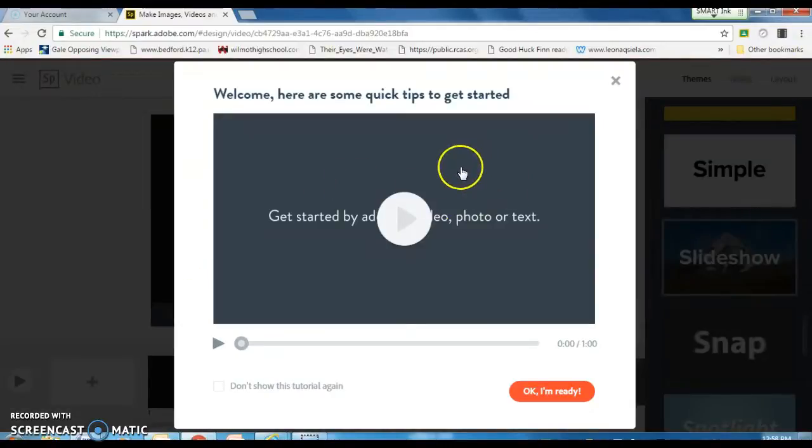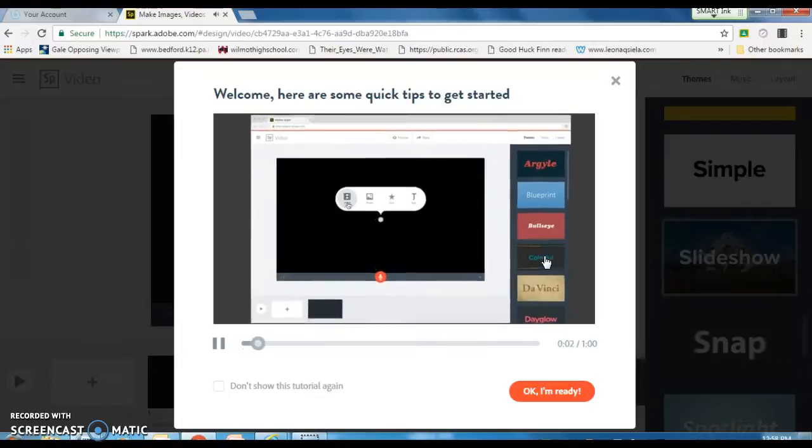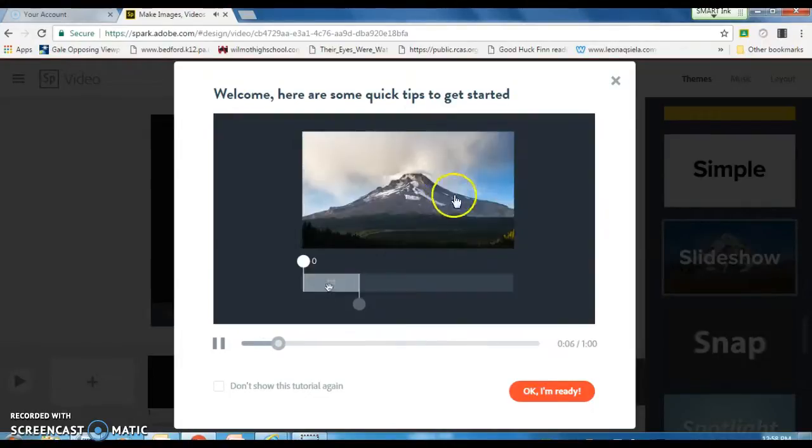And then that's going to bring me to this tutorial. Definitely watch this. In fact, I'm going to show this tutorial in my tutorial because I think it very, very easily illustrates what you need to do. So here it is. Shows your options, things you can add.